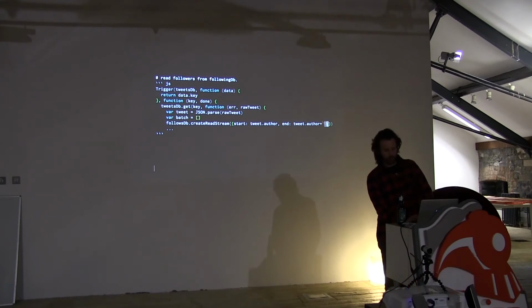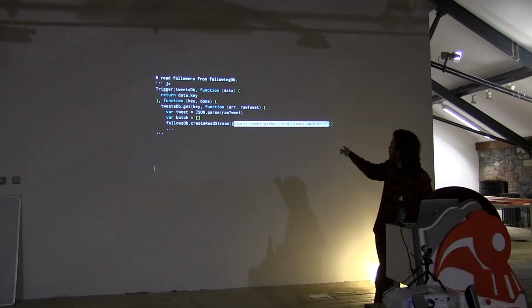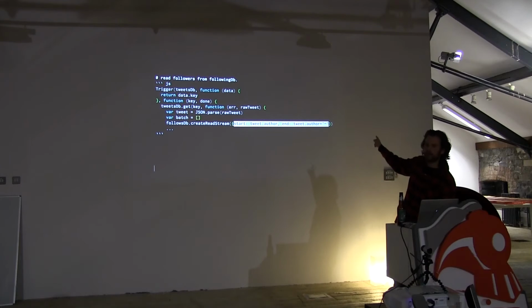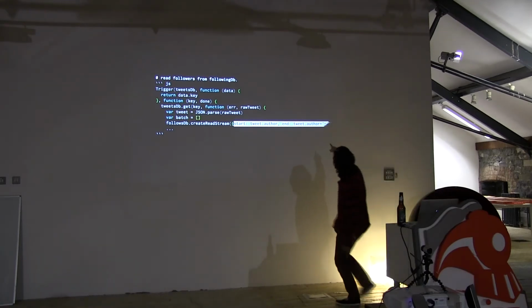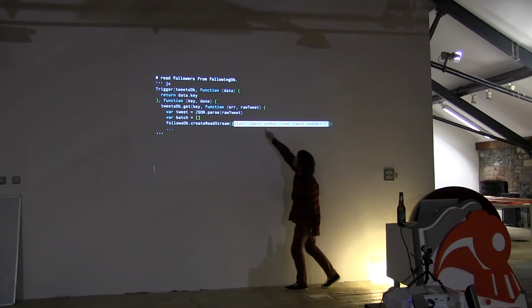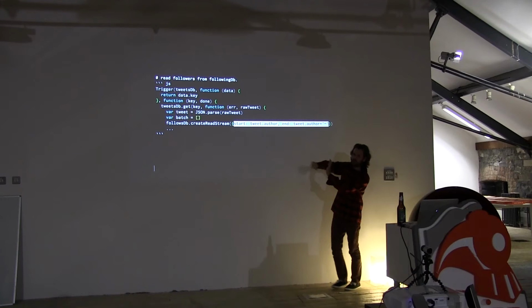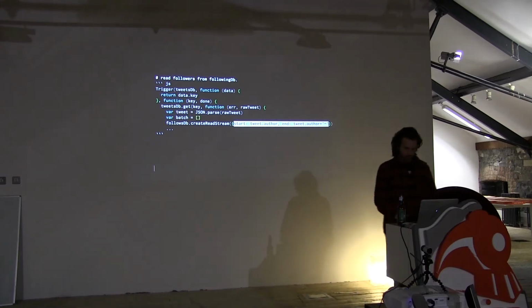And there's a little trick here, where the start and the end. So the end is just the same thing as the start, plus the tilde. Now this is important because tilde is the last printable ASCII character. So if you use this at the end, then you'll get everything that starts from the author's name until the end of the name, including any suffixes that we may have on that.